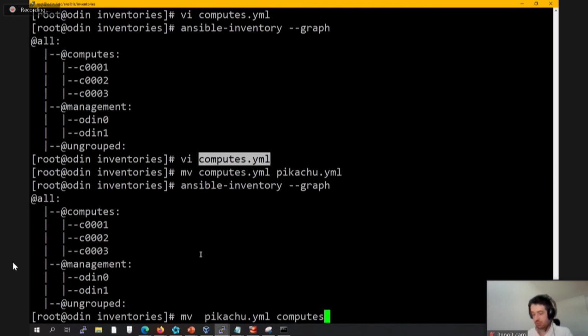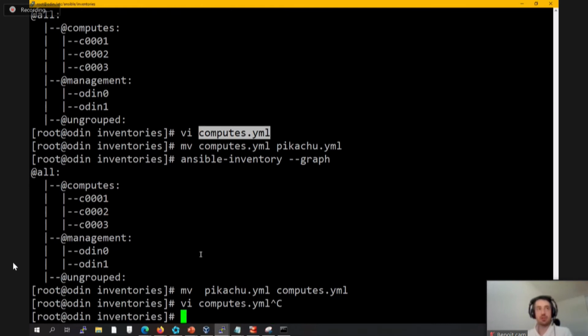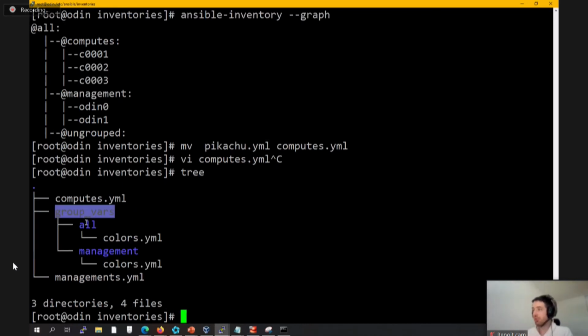Yeah, thank you. But if I want to create a user in all groups in the same file, in compute.yml? If you want to define variables for this whole group? No, if I want to define a variable in all groups. Okay, then you have to define them in group_vars/all.